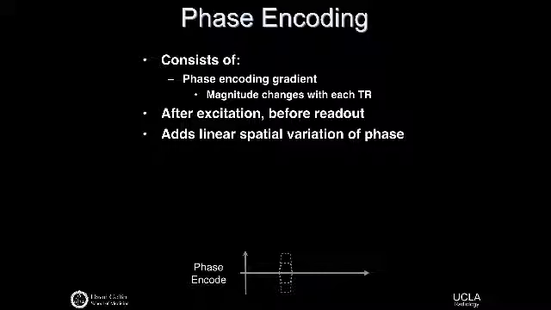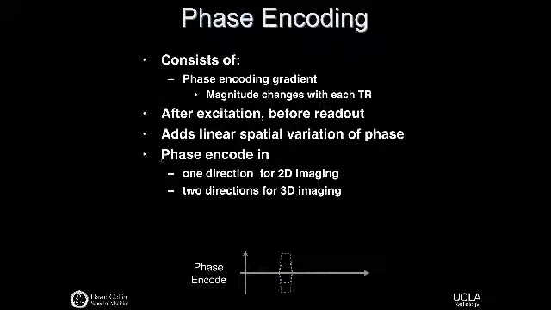There are two different kinds of imaging that we can do in MR, well, there's many, but we'll talk about these two. We can do so-called 2D imaging, which is just a conventional slice, but it's also possible to do true three-dimensional imaging. The distinction is whether you're doing phase encoding in a single direction or dimension, or in two directions or two dimensions. I won't say a lot about 3D imaging. It does contribute high signal to noise, so it can be very good for certain applications that need high signal to noise, but it also usually comes with long scan times, and so that's a clear penalty there.